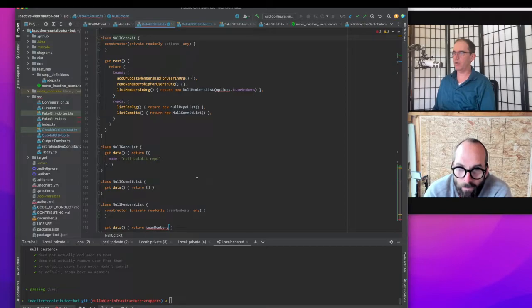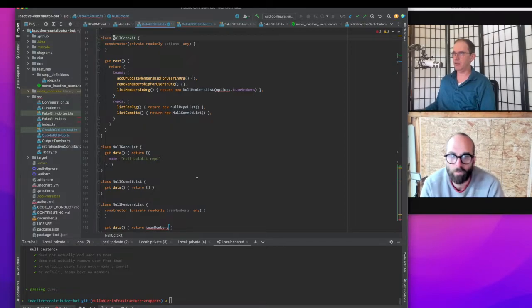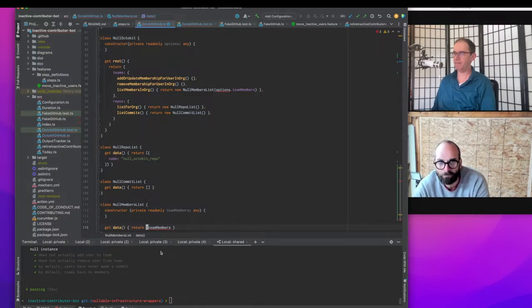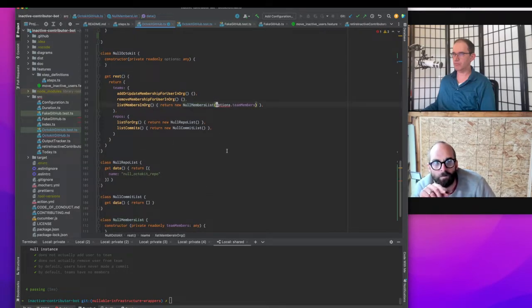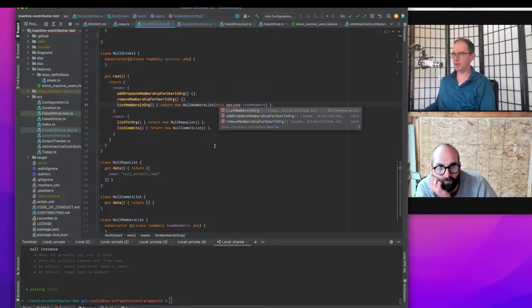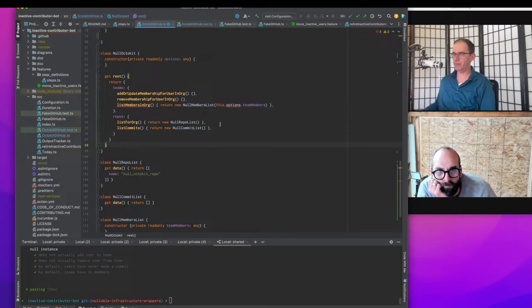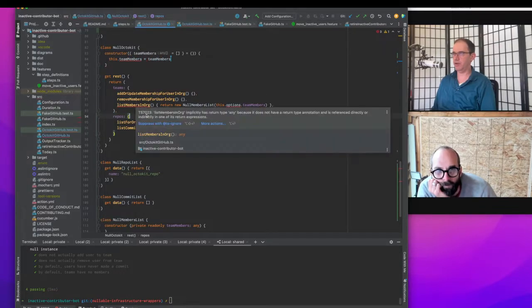Right. And what we're missing right now is we've lost our defaults. This dot team members. Yeah, we've lost our defaults. And that needs to be this dot options here as well. Yeah. Come on, you can figure it out. It's there. I think we need our options, so I'm just going to do it this way. We need our default, so I'm going to do it this way for now. Okay.